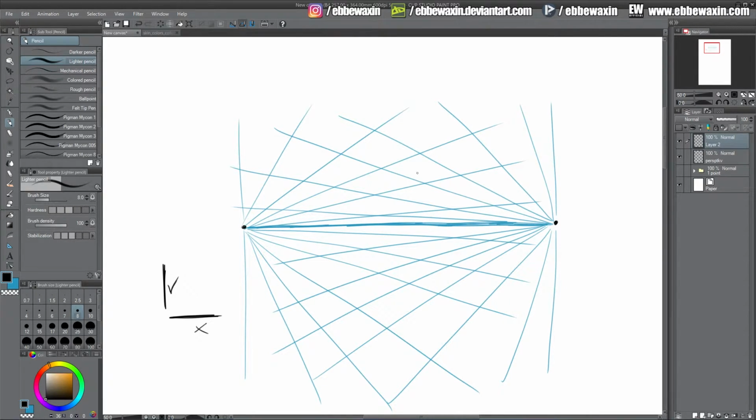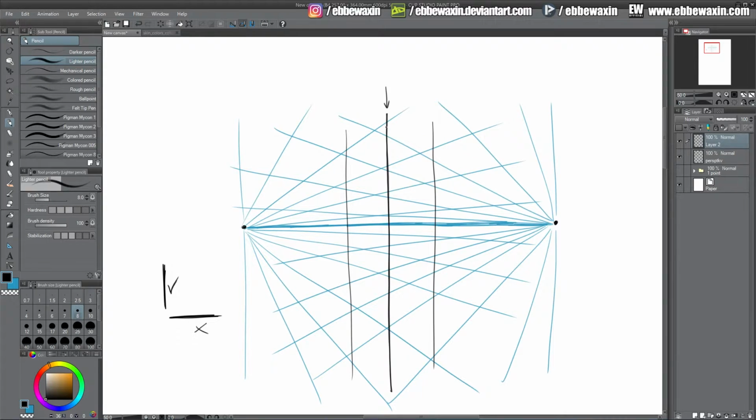And for this, let's make 3 boxes, okay? We're gonna put 1 box up here, 1 on the horizon and 1 beneath. So for this, I'm gonna make just a line, and another line, and another line. So this is the width of our boxes, and this is the middle line that we're gonna work from. This line is muy importante, okay?